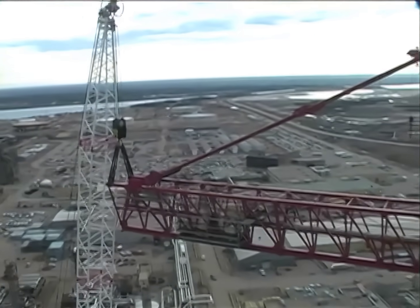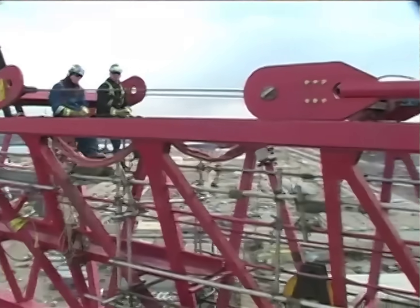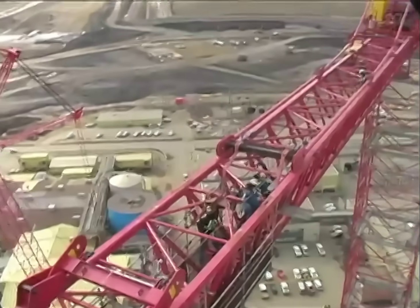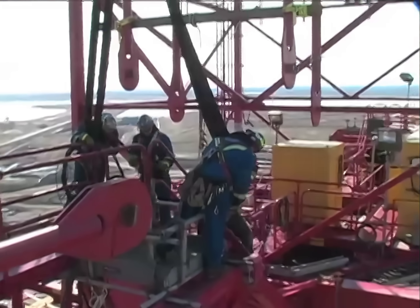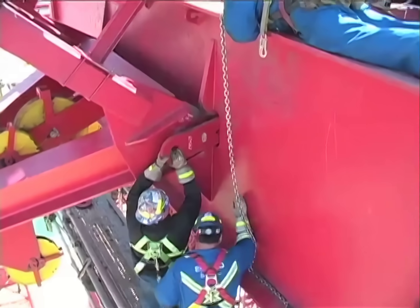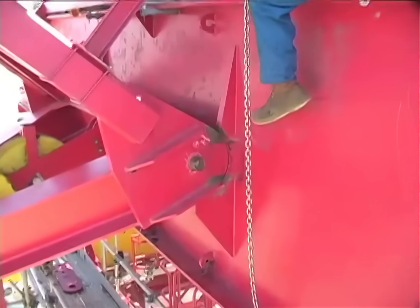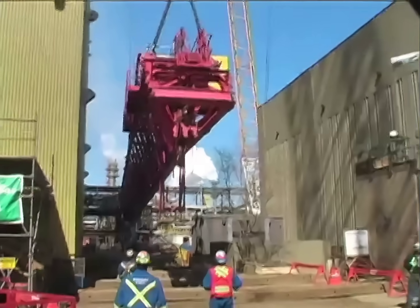The jib is still one of the critical lifts we have to do. We'll hook a 350-ton on the end, take some weight and lift it up so we can release the pendants. We'll put the strand jacks on and release the strand jacks, and as the pendants come down they'll sit on some horses that we've put up here. We've cut the handrail for all the pendants to fall into. Once they're released, we can disconnect this pendant right here and it'll actually swing back to the tower. We'll hook onto our lifting ears. Once we pick our weight up, we can release the inner ears — there are about seven bolts holding on each piece. Once they're disconnected, we have two six-ton come-alongs on it to secure it tight. We'll release the ears, and then once released, we undo it with the come-alongs nice and slowly so there are no big movements.